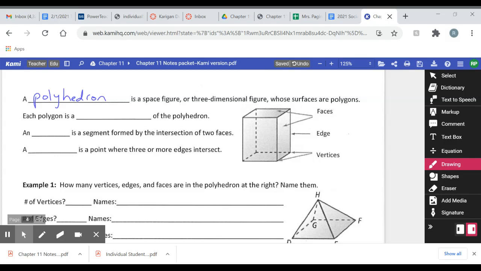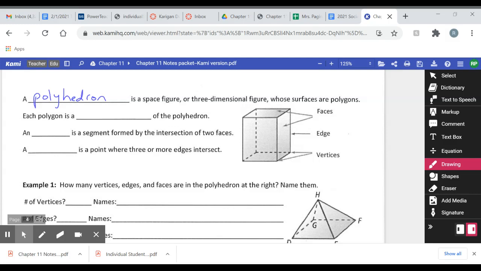Any of those polygons, squares, triangles, trapezoids, rhombus, hexagon, all of those are polygons, two-dimensional figures. Now we're talking about three-dimensional figures. Adding in that extra dimension gives it extra depth, where a 3D figure is not going to fit on a sheet of paper. We can have a picture of it on a sheet of paper, but the actual real-life object would not fit.